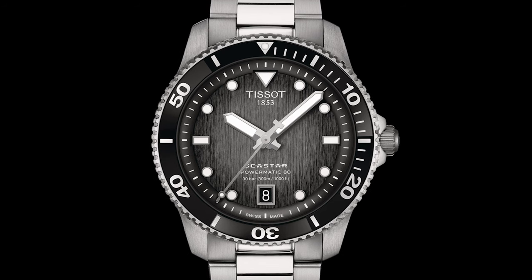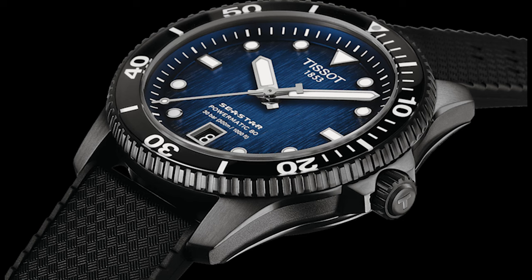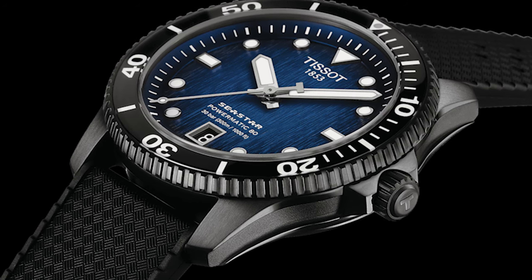You have a date window at the 3 o'clock, again, with that surround that they've put on all the other watches. These are coming in four different versions, as I mentioned. I've mentioned the aqua blue or aqua green color. There's going to be a blue version. That is a PVD coated black version.